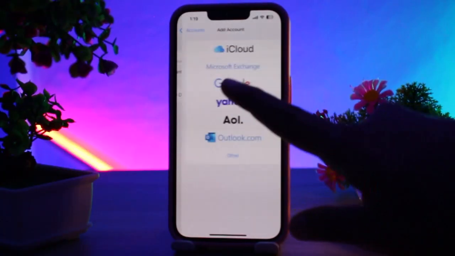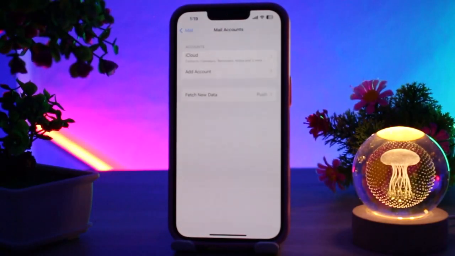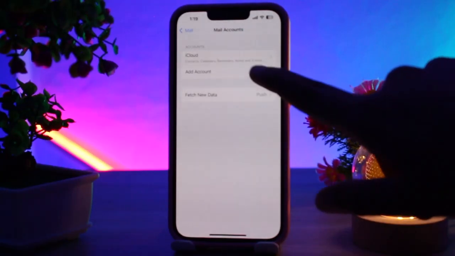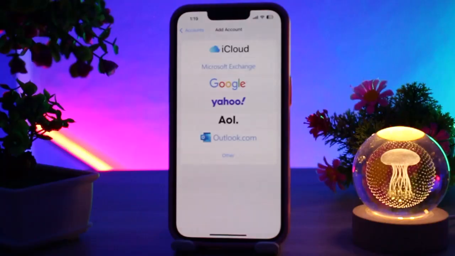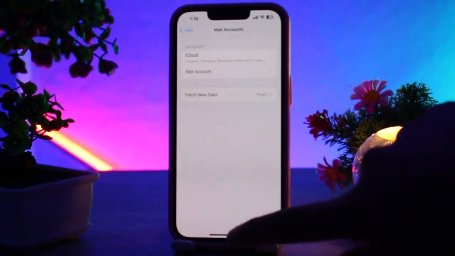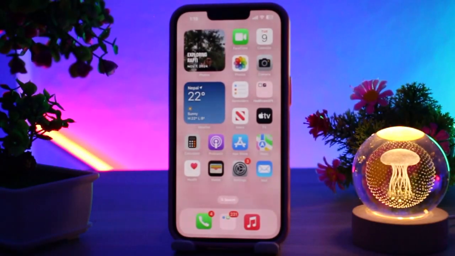So click on the option of accounts, and you just need to check if your email account is listed or not. So if your email account is listed, then it is okay. So if it is not listed, then you just need to tap on the option of add account, and you just need to select the provider to sign in from here. So after selecting the provider, you just need to make sure that your email is enabled. So if it is not enabled, then you won't be able to find it again. So if that helps, that's good.